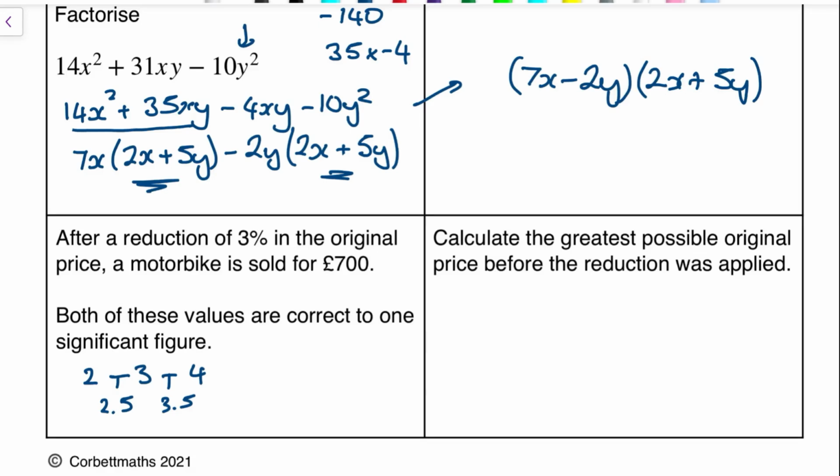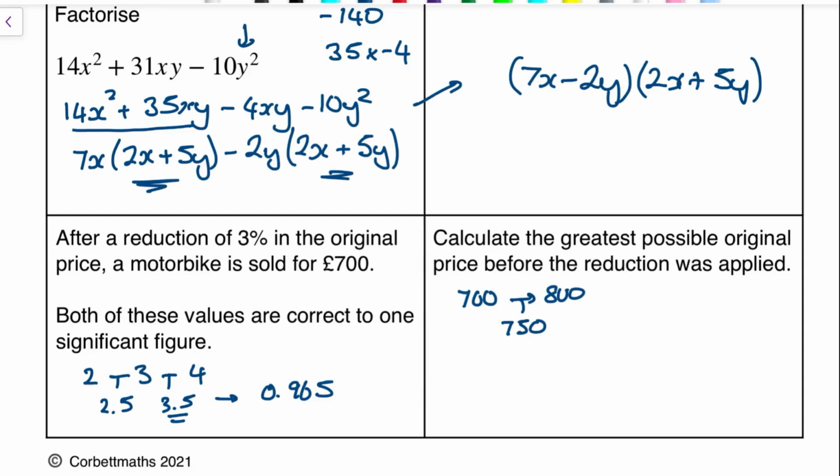Now, if I want the maximum possible original price, I need to have discounted the most, which means I add the most back when I undiscount it. So therefore I'm going to use 3.5%. And 3.5% is going to give you a multiplier of 0.965. Yeah, that's right. So I quickly think that one through. It's a good question. And then equally 700, I want the maximum price it could be, which gives me the maximum price when I take off the discount that's happened. So to one sig fig, the sig fig above is 800, which gives you 750.